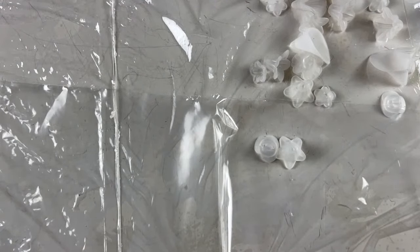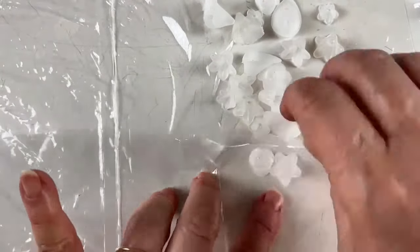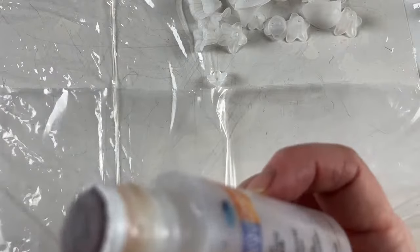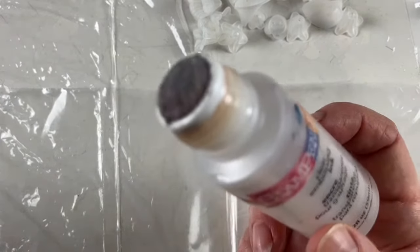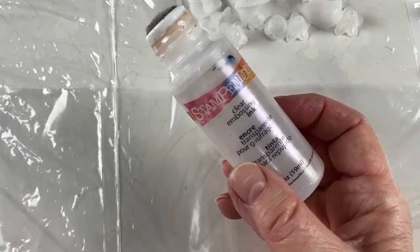Anyway, so that's what we're going to do. So let me just go on and show you how to put this color on here. Now, I use embossing powder and embossing ink. And what happened is I went to dauber some down on my tray, and the top came off and it went rolling everywhere. So I was telling you about how this stuff is so good. We only have a little bit left. I'm going to have to go snag one for myself because now I got half of it all over my table. But anyway, here's how I do it.